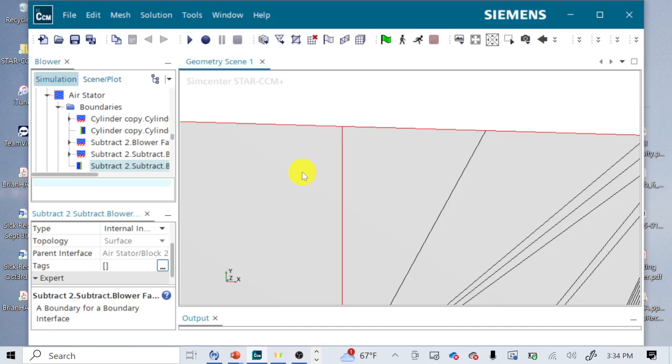So you literally might have a leak in your fan if you left that as a pressure outlet, which probably wouldn't be big enough to cause any serious problems. But it's simple enough to fix. Just change it into a wall and you eliminate that problem. As a rule of thumb, you only want one inlet and one outlet. If you have extra things being an outlet that shouldn't be, it's going to screw things up more than a wall will.